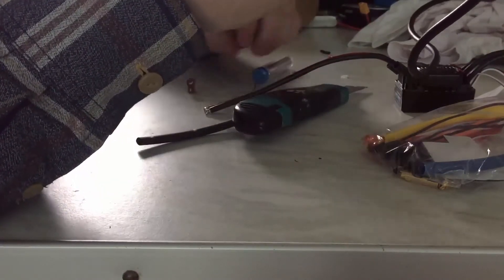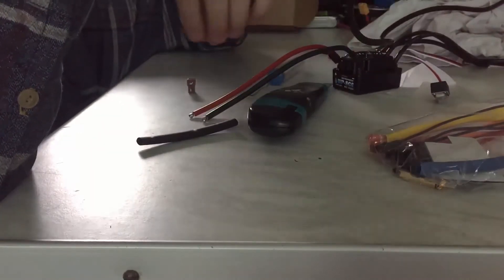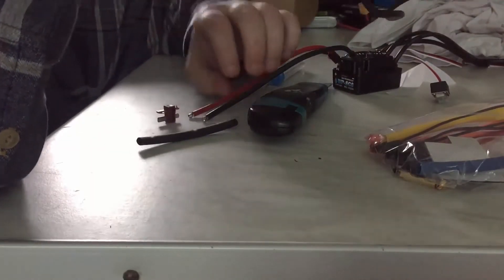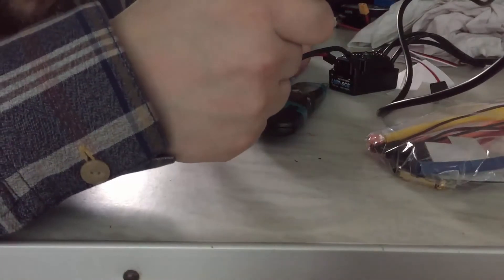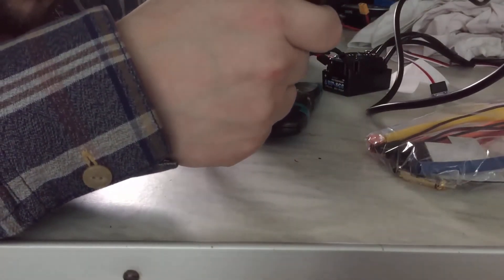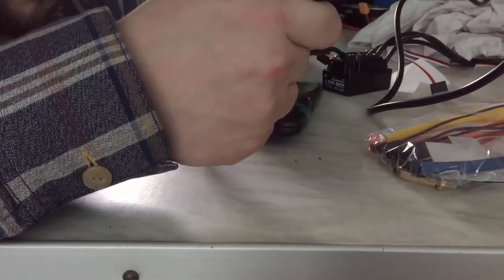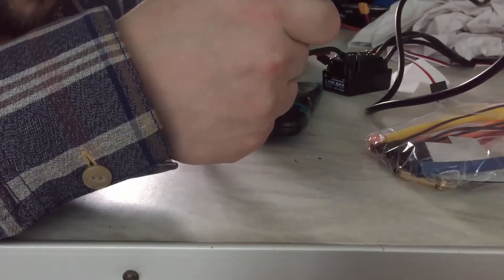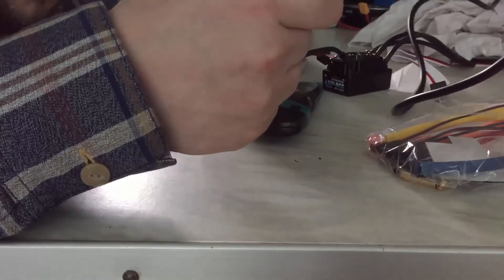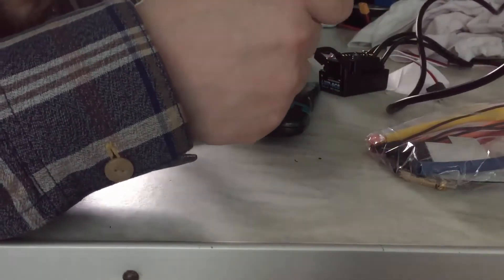If you're going to be doing this from a selling point of view — building these skateboards and selling them — it would be pretty difficult using a 3D printer because it would just take weeks. If somebody wants five a day and you have to print two boxes per skateboard, that's around about ten hours for two boxes. So I am going to be building a DIY vacuum forming machine and I will be doing a project on that, so keep tuned for future videos.